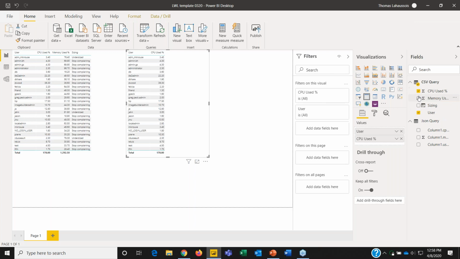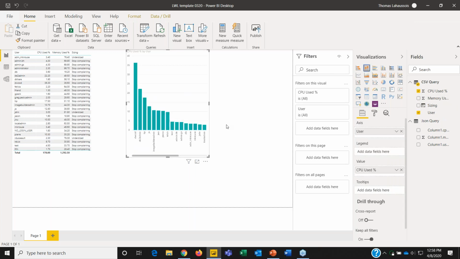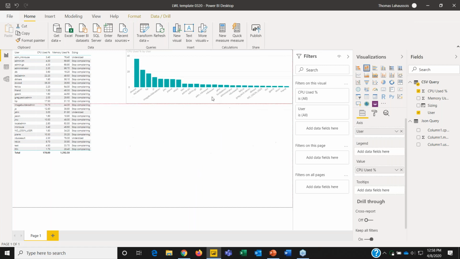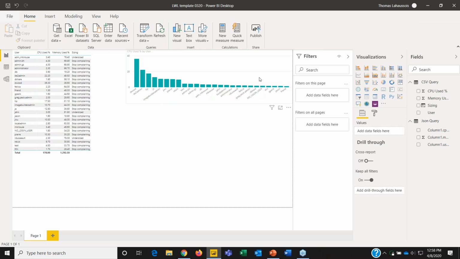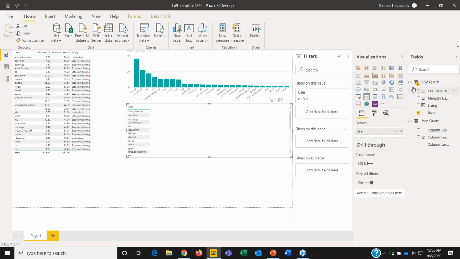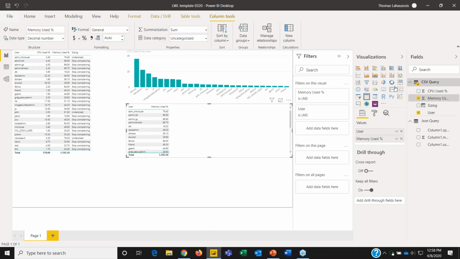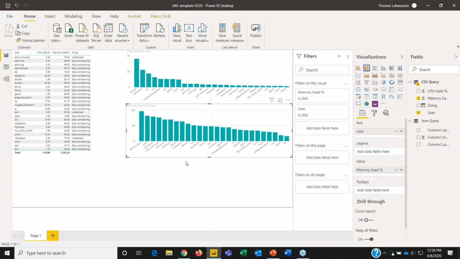I want to break down by CPU, and I want that in a graph. So maybe we'll have a view that shows whether a lot of people use a lot of CPU. And I'm going to do another one with user and memory, so I can compare those side by side. Memory is a lot better distributed than CPU, actually. That's interesting.